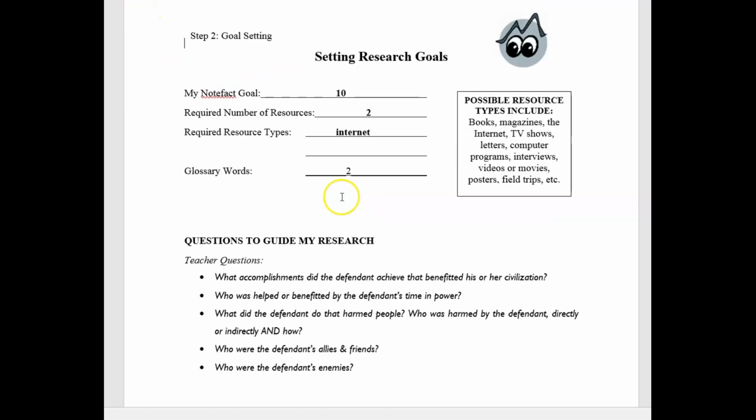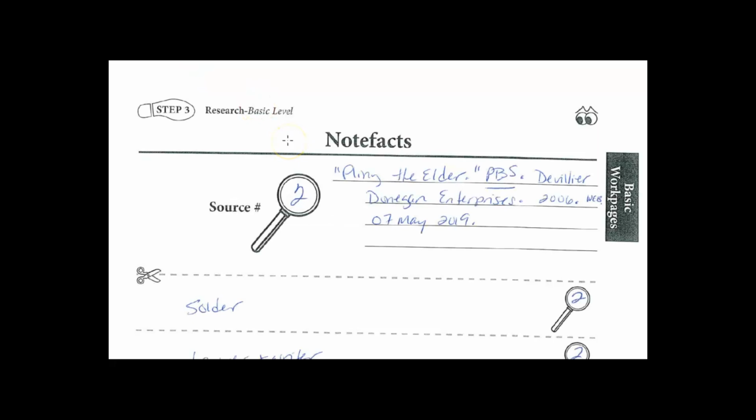All right. So with this in mind, right, what actually is involved then in taking notes? I know you all think you know how to take notes. I know that. But the reality is that you don't know how to take notes. So when you take notes for research, especially when you're using more than one source and you're going to be using several websites, you want to make sure that you identify where each piece of information, each fact came from. That's why they call them note facts, right? We're writing down facts. And so you want to make sure that you have identified the source.